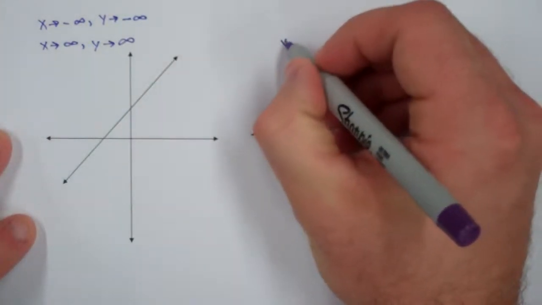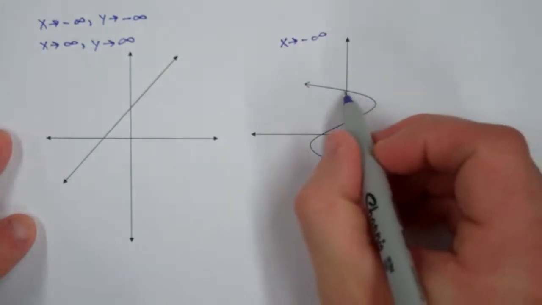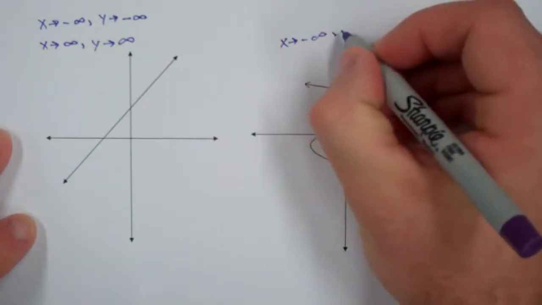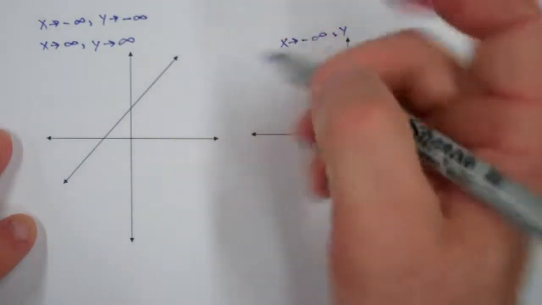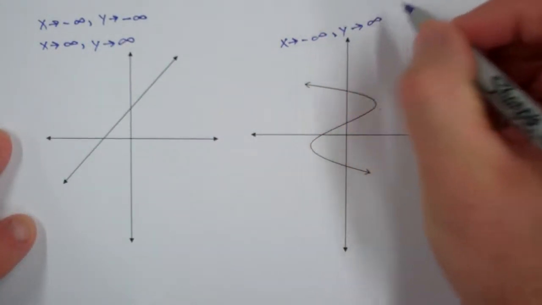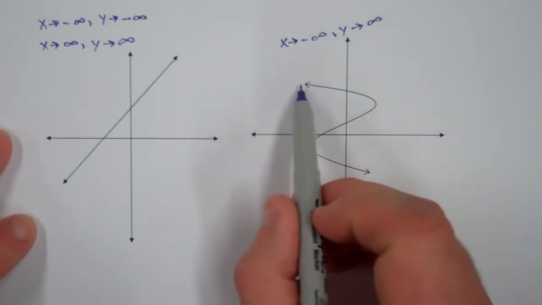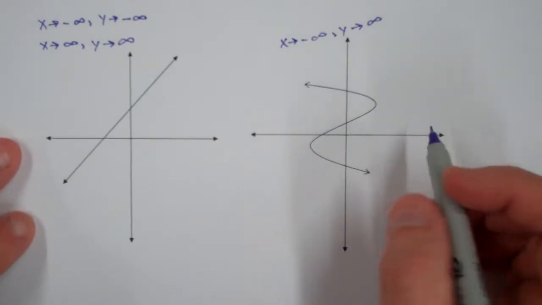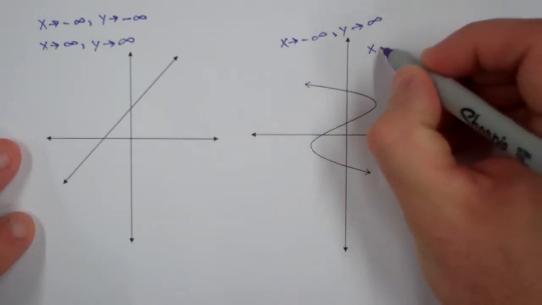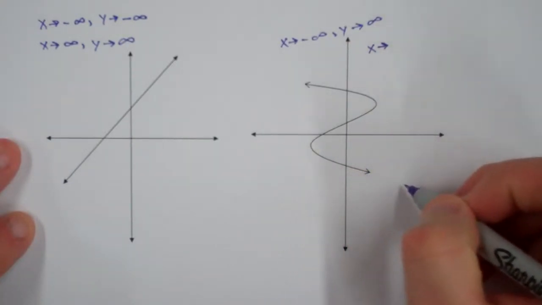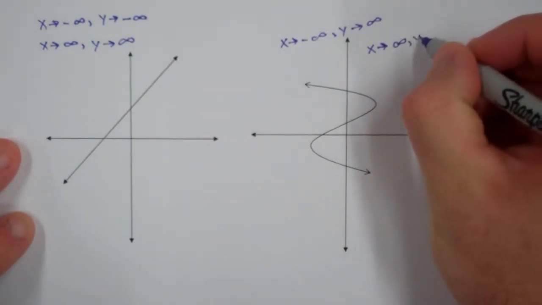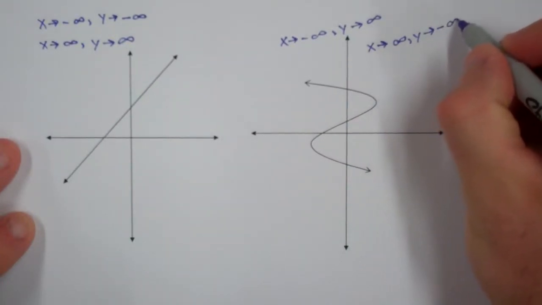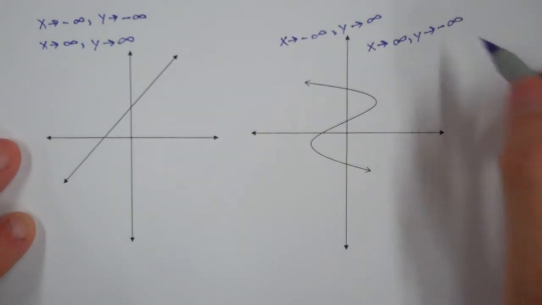For this graph, as x approaches negative infinity, this graph looks like it goes to positive infinity. This y value will keep increasing. It doesn't look like it settles out at a certain value. If this was a straight horizontal line, then we would say that it would settle out at that value. If there was a funny thing called an asymptote there, then that would be the case, but there's not. And to the right, this graph would continue down and down and down. So this piece stays the same for all of them, but then the value that y approaches will be the value here.